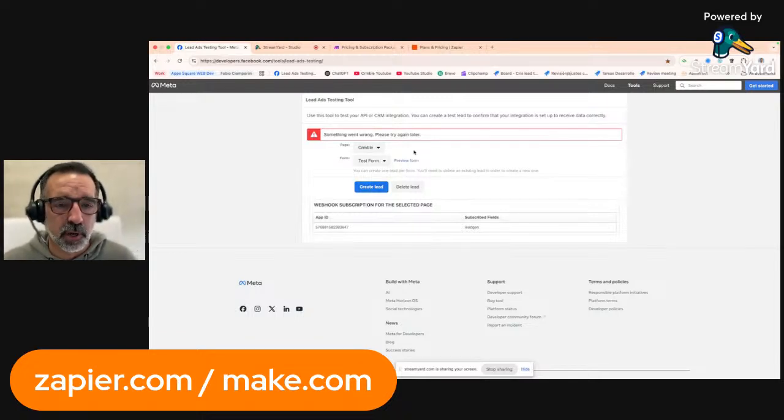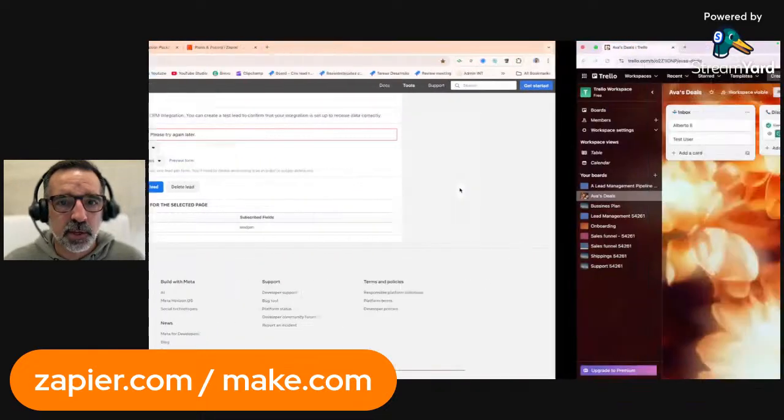I had this in the past every now and then, but as you see, you have the possibility to try this out by filling out information in the module inside of Make and Zapier.